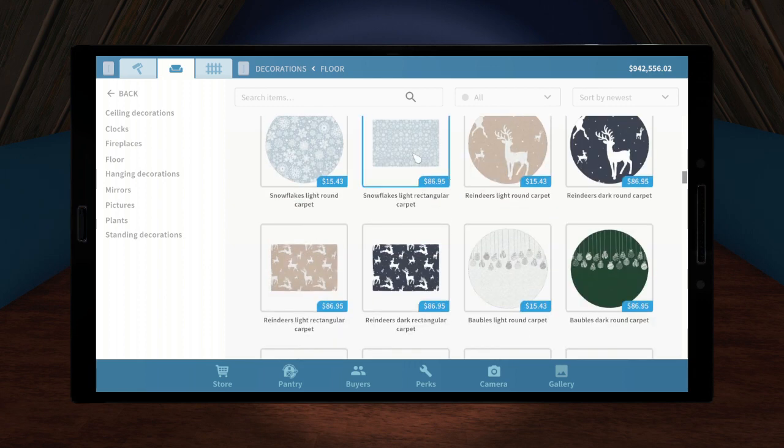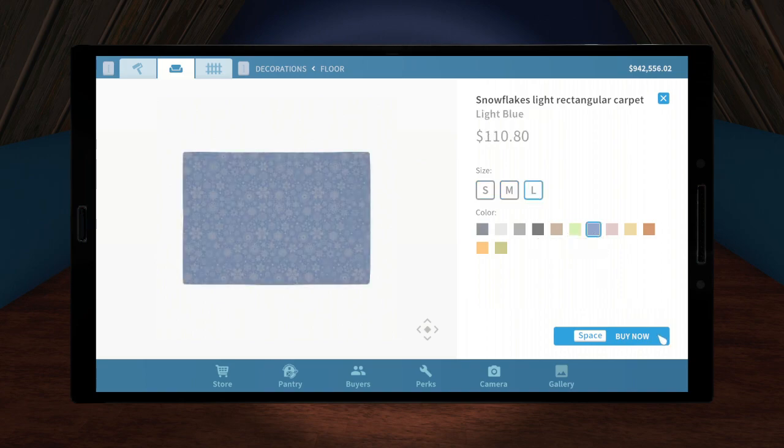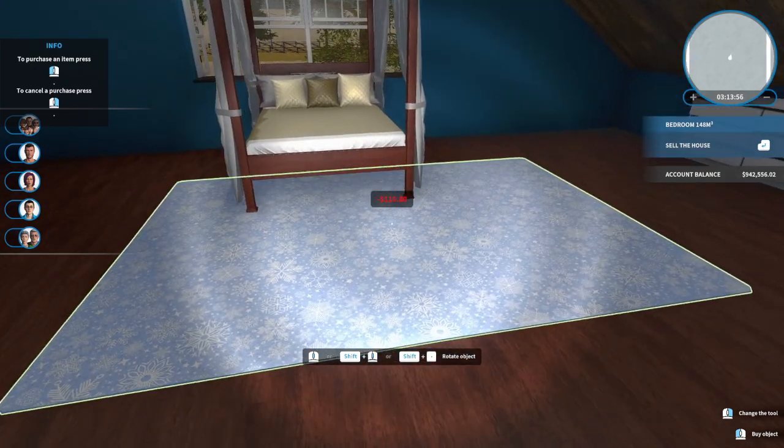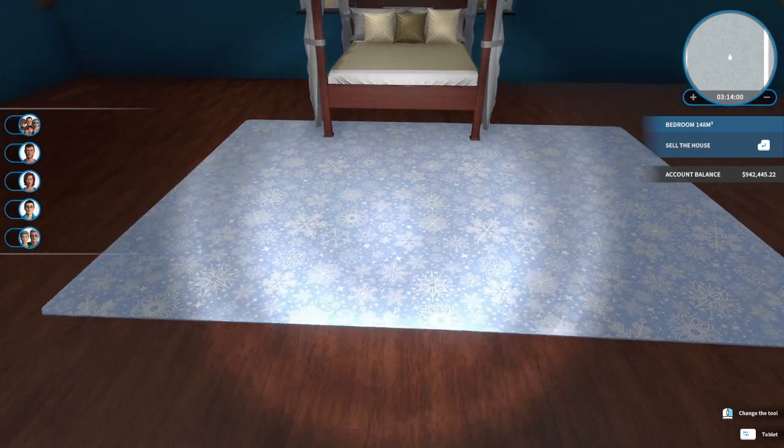Oh, that's so funny. Let's grab this one here. And we're going to make this one large. Blue. We'll put this one right by the bed. I love snowflakes.